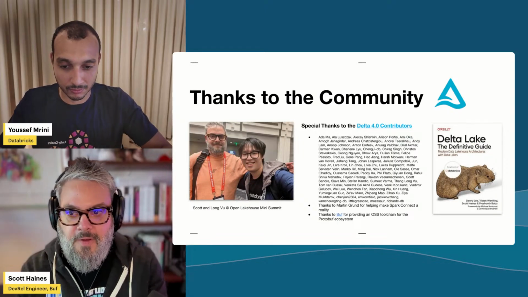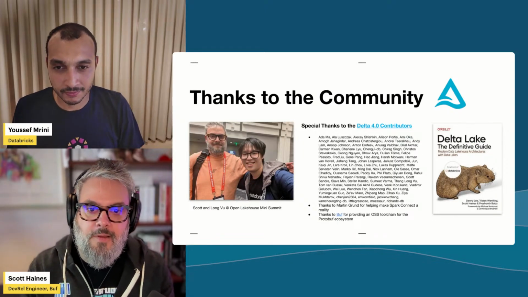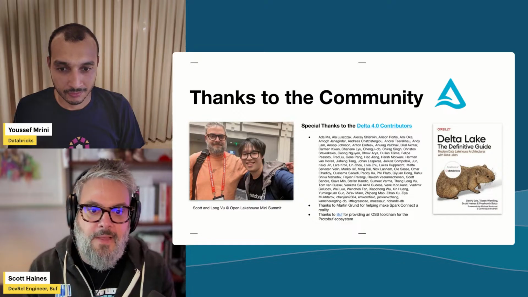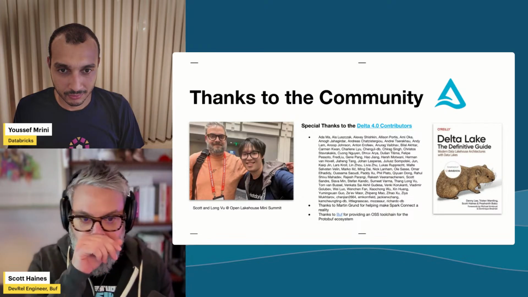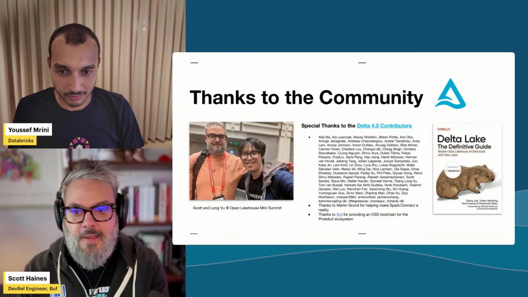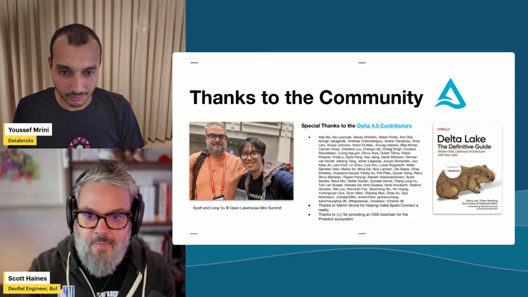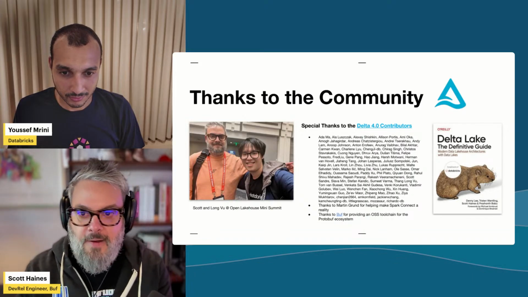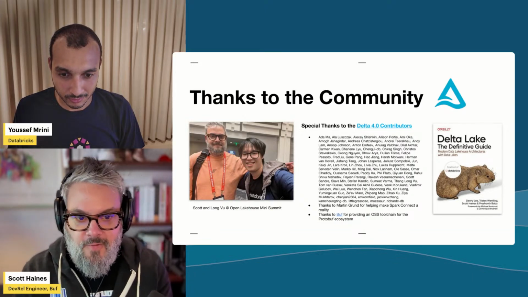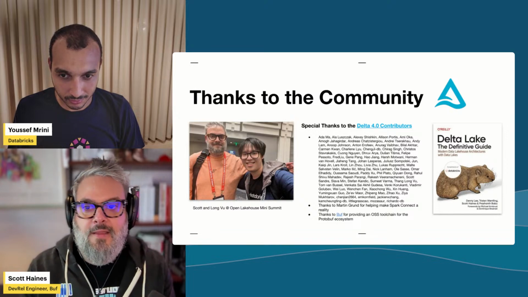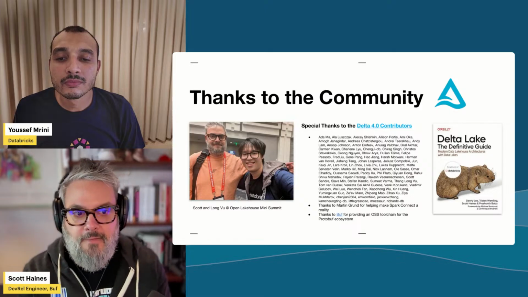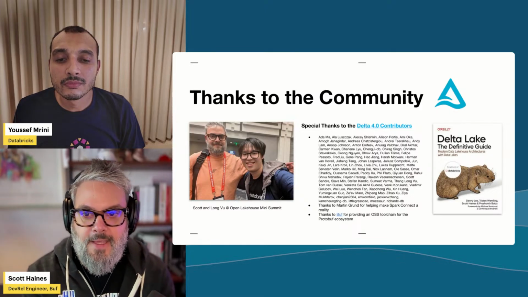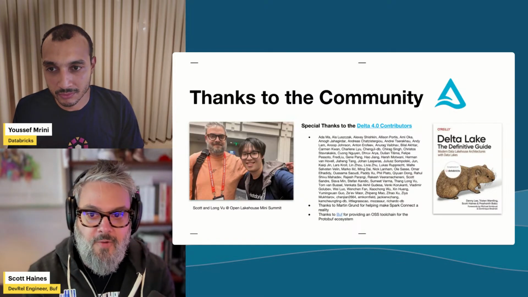And so we've been chatting back and forth about who in the community helped put everything else together. It's probably hard to see right now, but essentially everybody who contributed to Delta 4 is in the call out. And then also a thanks to Martin Grund, who came up with Spark Connect originally. And I'm shouting out to Buf, who helped create the toolchain that makes Protobuf really work well within Spark Connect and the Delta Connect environment as well. And outside of that, I think we're going to move on to questions.